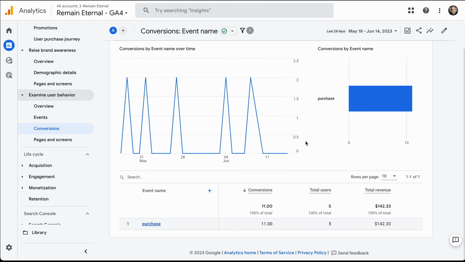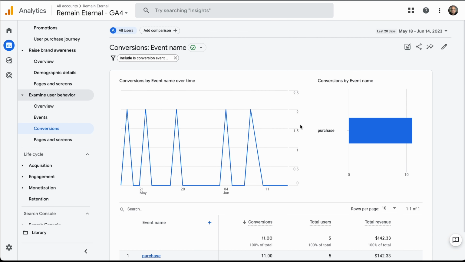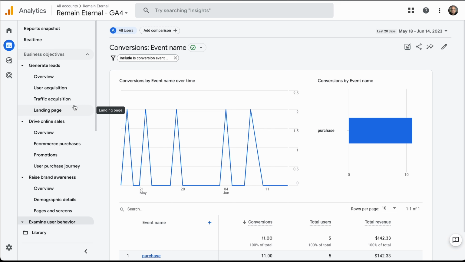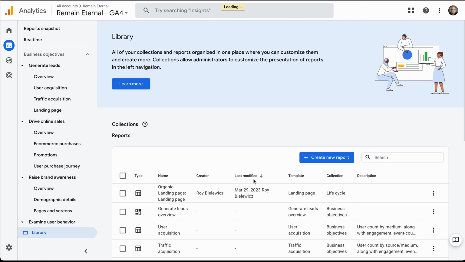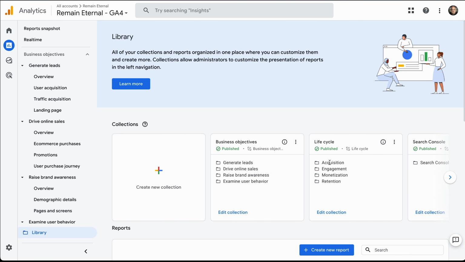So not hugely game changing or anything, but it does give you a little bit more access to reporting that you may not have had before, or may have been a little bit harder to find before. They're building out a little bit at a time some of the reports that you may have been used to in Google Universal. I would expect to see more of this in the future where they are adding stuff, but they don't always tell you about it. So make sure you keep an eye on what's happening over here.